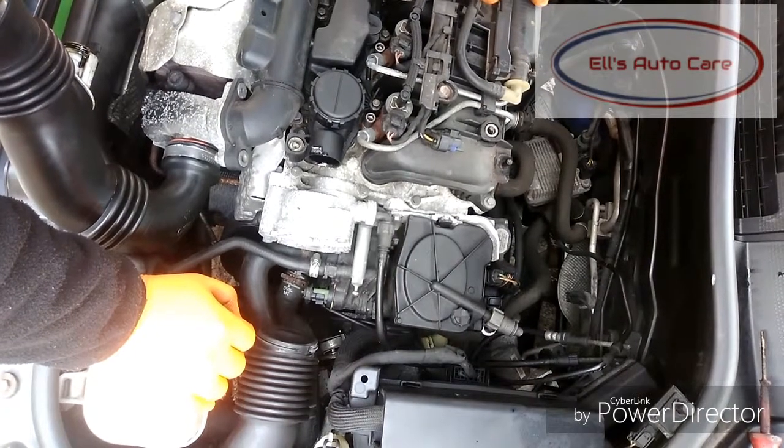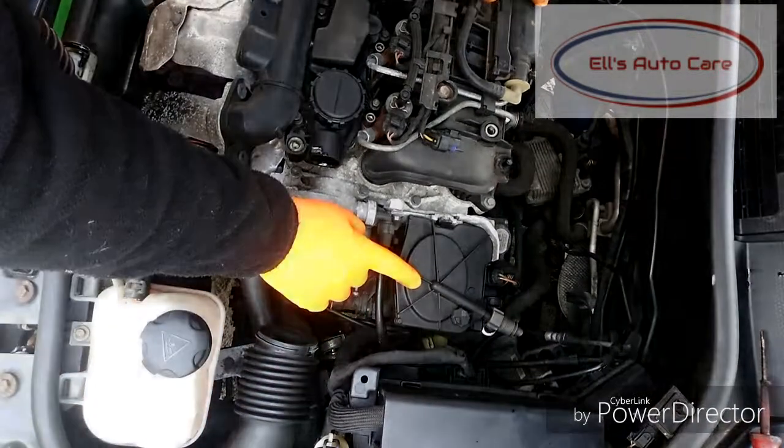Hi everyone, Elliot from AutoCare here, and today I'm going to be replacing this diesel filter on this customer's Mini.